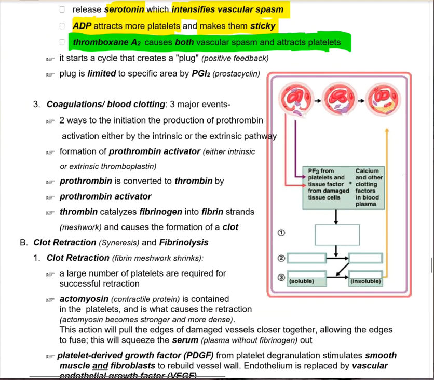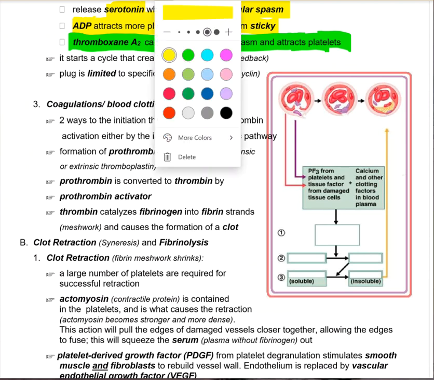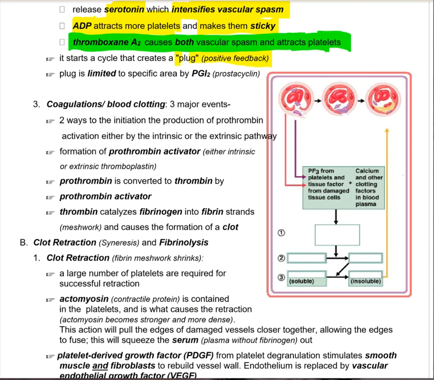So by having these platelets come in, we cause a platelet plug, and we're getting positive feedback. Now, we don't want to make a plug that's too big, okay? And so we do have a chemical, prostacyclin, that is released, and makes sure that the plug is only limited to the specific area of damage.